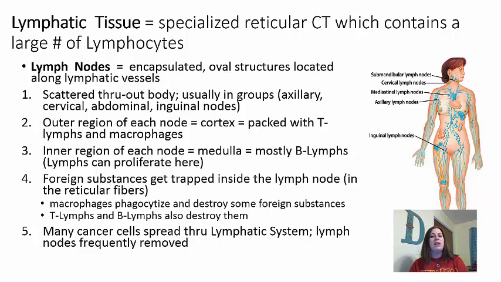Especially in breast cancer, if a woman has a mastectomy, where they remove the breast tissue, they will normally also remove the axillary lymph nodes in that area, so that if any breast cancer cells broke off, they can't gain access into this lymph system and travel through other parts of the body. It's a preventative type measure. However, it's not 100% of the time. Sometimes they've already gained access and traveled a far distance and set up shop and have cancer in a new area that started as breast cancer, but now it's in the bones, the liver, wherever it might be.